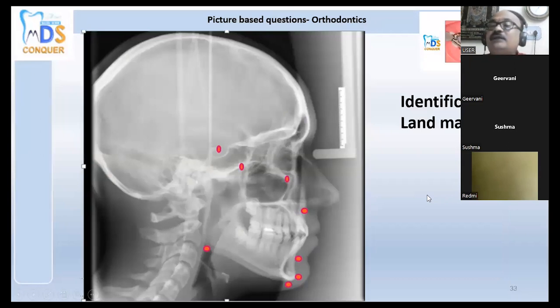Next comes your very favorite topic for the paper setters. You can take it for granted, definitely you can have two questions from cephalometrics. Most of the time, it is very much known to you, very, very easy questions they will put. What are the landmarks that are unilateral? What are the landmarks in maxilla? What are the landmarks in mandible? Where are the bilateral landmarks seen? What are the different bilateral landmarks? They can give you any question like this, asking you to point out what these different landmarks are. So you should be able to know.